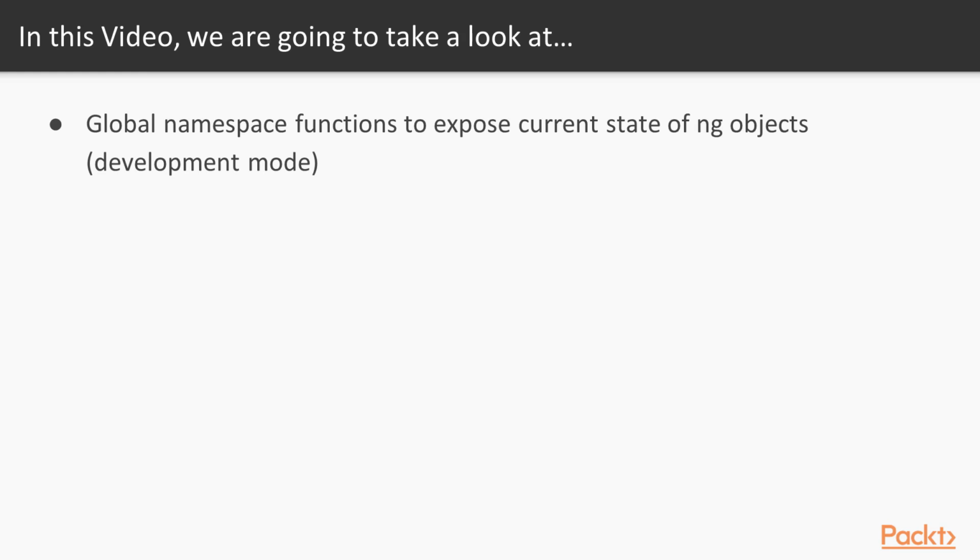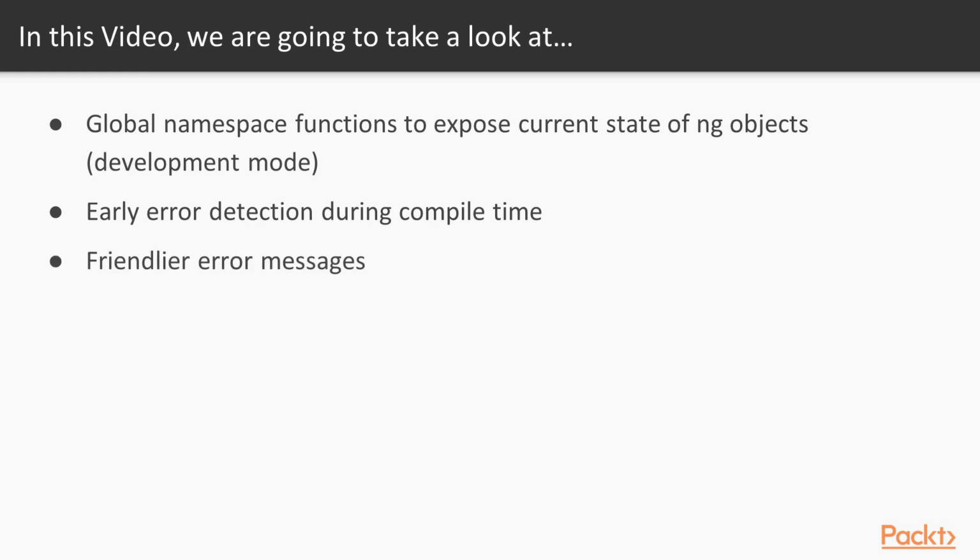So pretty cool. And now you can also detect and display errors during compile time instead of while the app is running. That's really helpful. And we'll also see some better stack trace messages to quickly help you narrow down your search for the culprit that causes the error. So let's go and take a look.